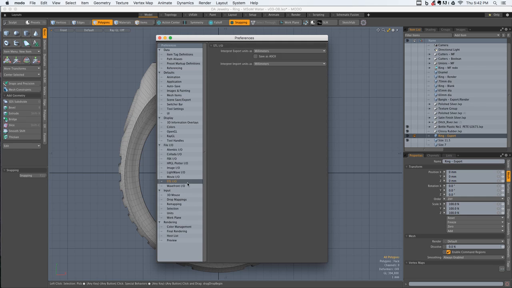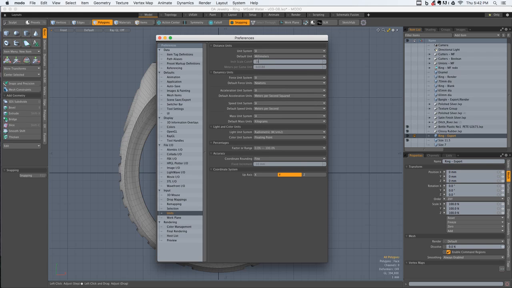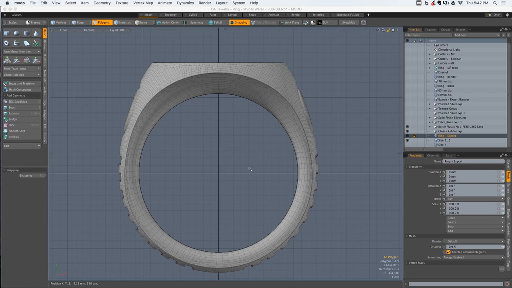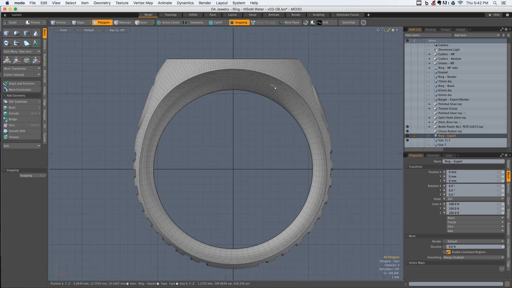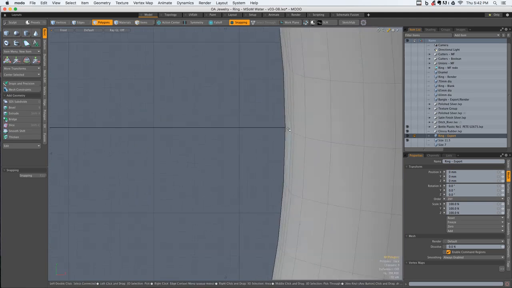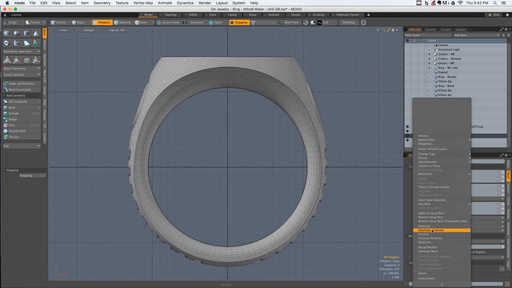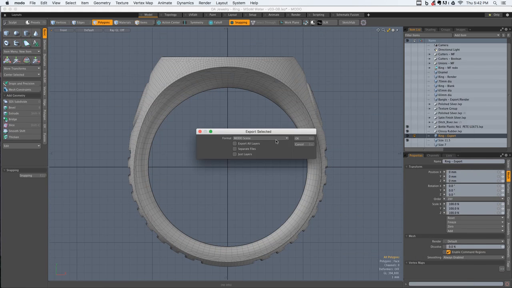So, dear developers, please put a checkbox in, maybe here, or under here, where it says, make export units same as this? Yes, because I think that's what people logically expect to happen, versus this magically being at some other setting. Just some free advice to avoid frustrated users such as myself. Now, this should export at the right size based on what we just talked about. So if I right click and export selected layers, there's just the one selected layer, export it as an STL.